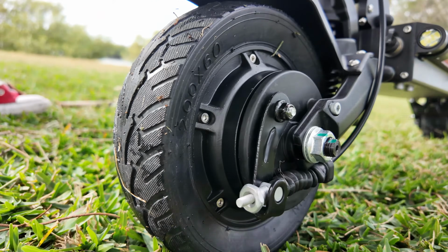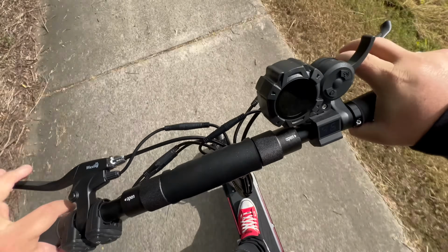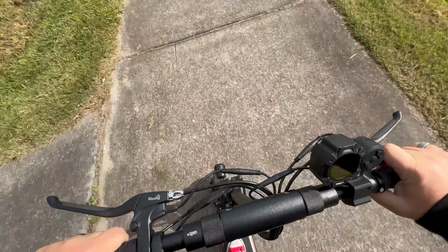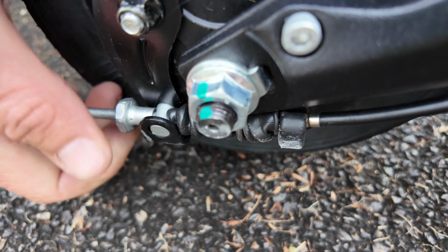There is a front and rear drum brake, electric brakes, and they're really responsive, reliable, they take less maintenance, and also they don't have a squeaky sound when you hit them, which could be really annoying on other scooters. Another really big feature to this is on the brakes, you can actually tighten or loosen this bit in case those brakes are a little bit too sensitive for you.